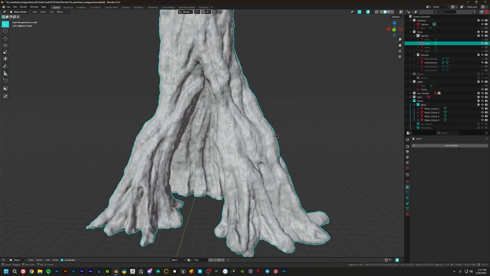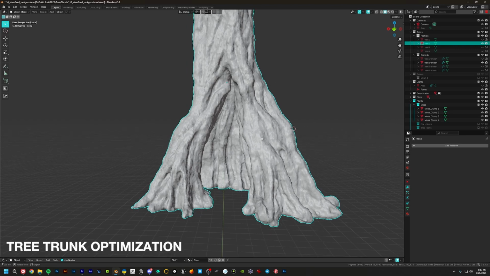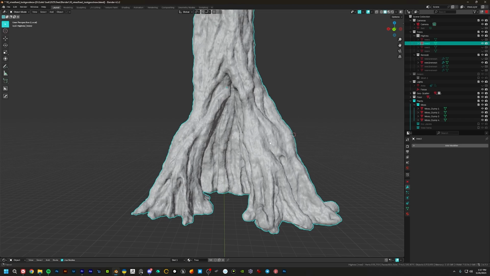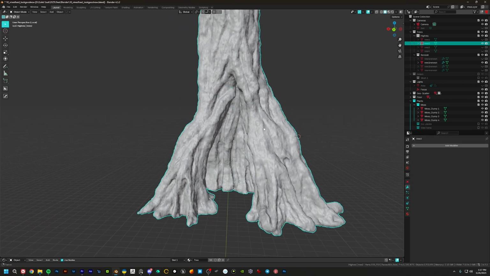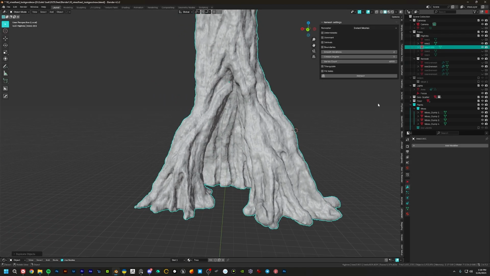So once I had that, I knew that I was going to be scattering stuff on top of this, but I didn't want to rely on such a massive poly count object to do that on. So what I did was I duplicated the tree trunk, and then I remeshed it. You can do this with the modifiers. There's a Remesh right here, but I didn't do that. I think I used this remesh add-on. I can link this below in the description for any of you guys that are curious.